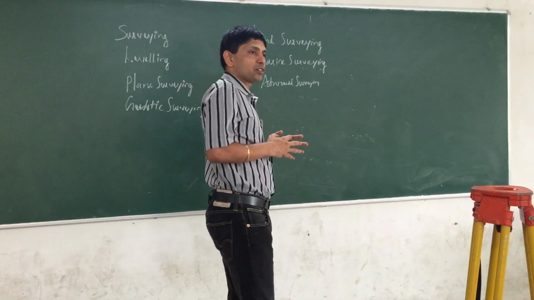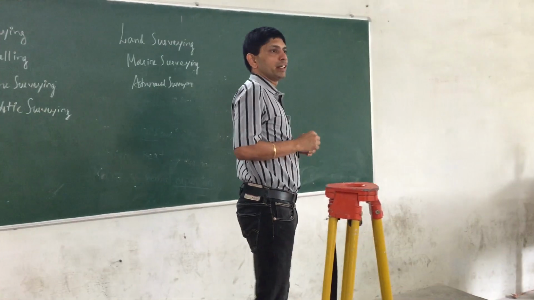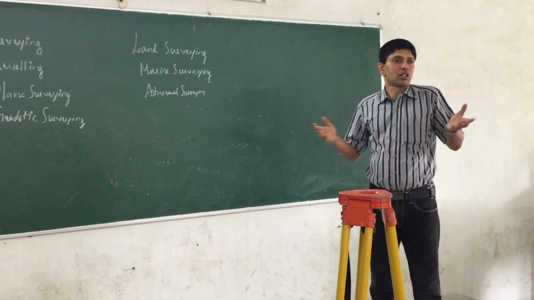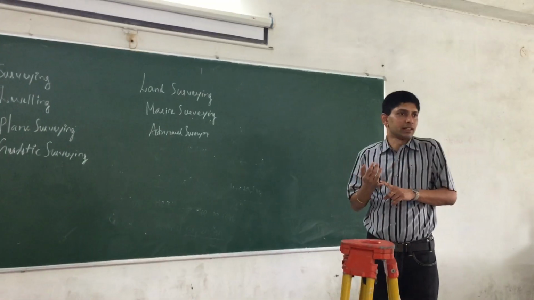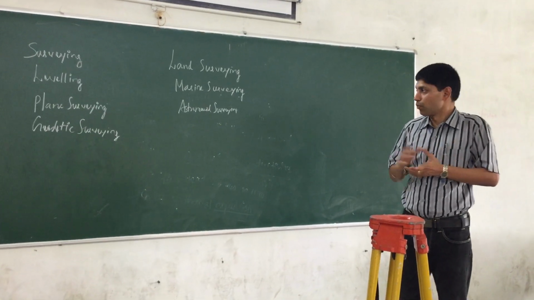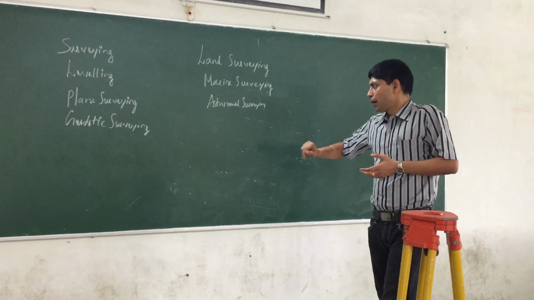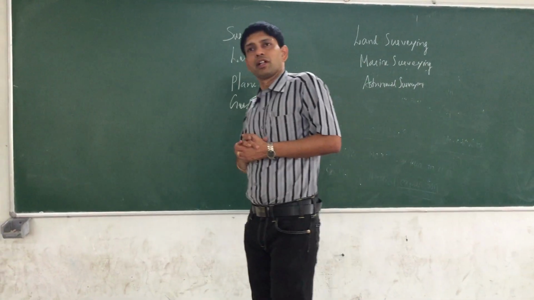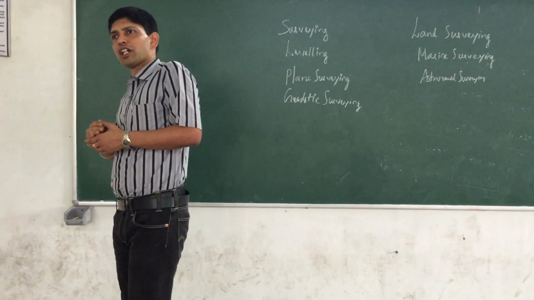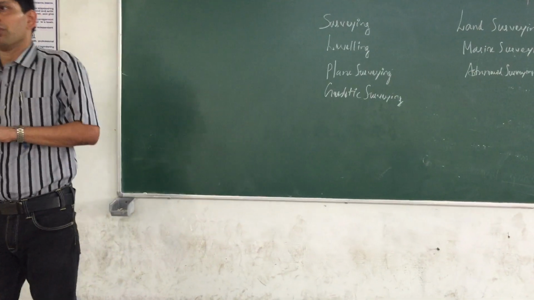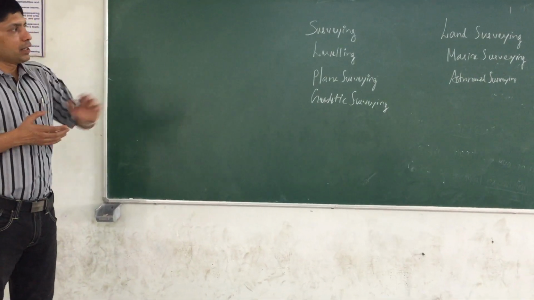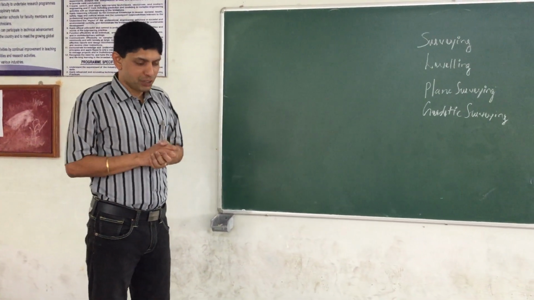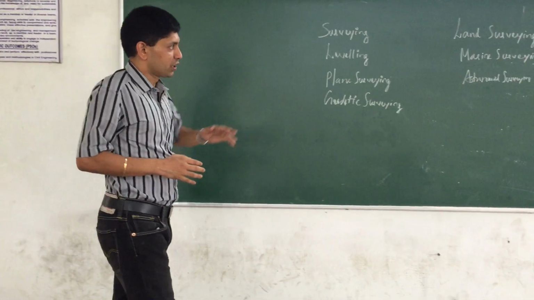And coming to the astronomical survey, this survey is carried out only to determine the position of astronomical bodies. Astronomical bodies means the sun, earth, moon, etc. And in earlier days we used this astronomical survey to determine the time, to determine good days and moon days, etc. And these are all the different types of survey. As far as our introduction is concerned, these are all the different types of survey.